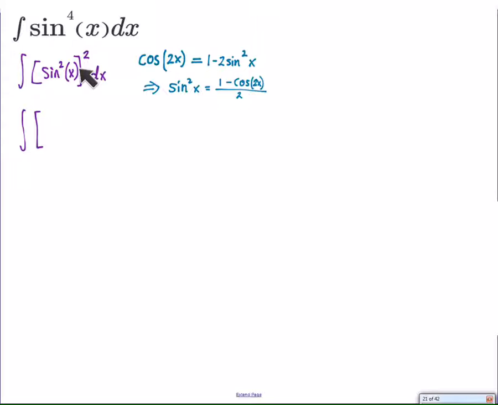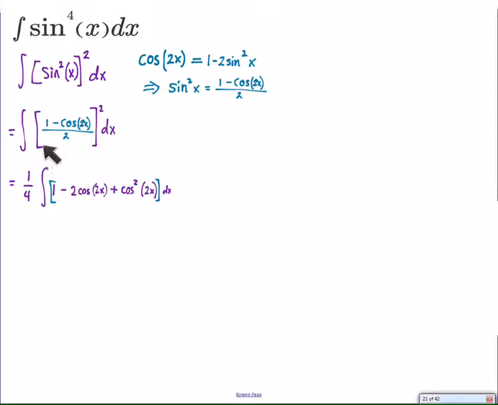So this sine squared inside, I'm just going to replace it with all of this stuff. That, of course, is squared, and it's in terms of x. All of that, if I FOIL out the numerator, I'm going to get all this stuff up here. And then, of course, the 4 is because if I take 1/2 and square it, I get 1/4. So I took the 1/4 out. I FOILed out the numerator to get all of this stuff. And now I have, again, another issue because I have a cosine squared and a cosine, and what to do.